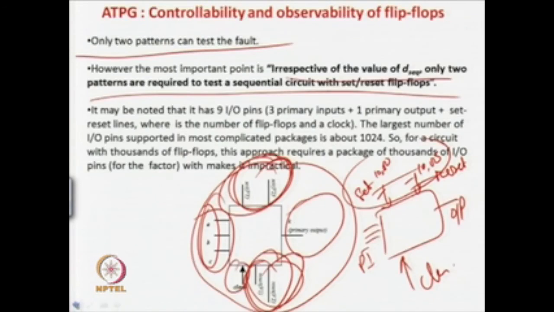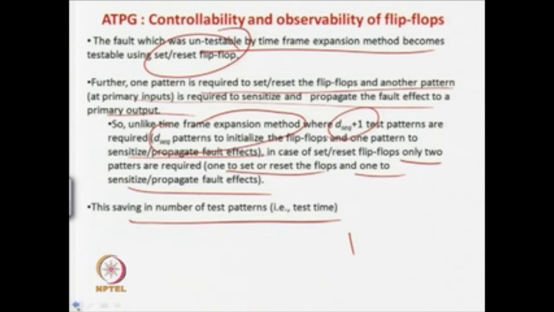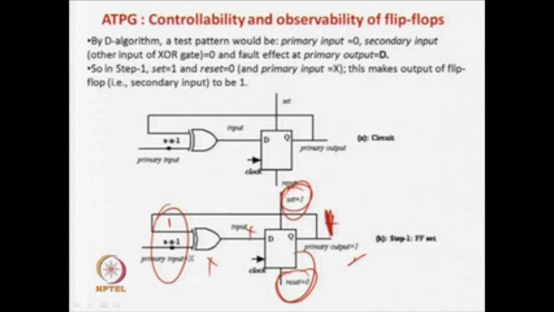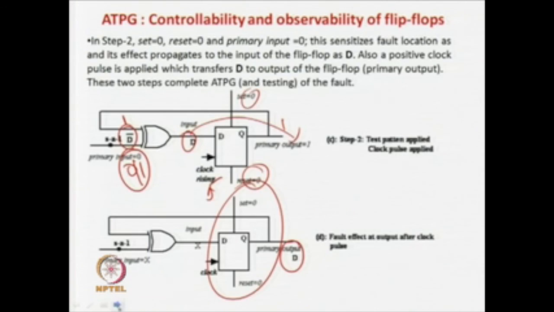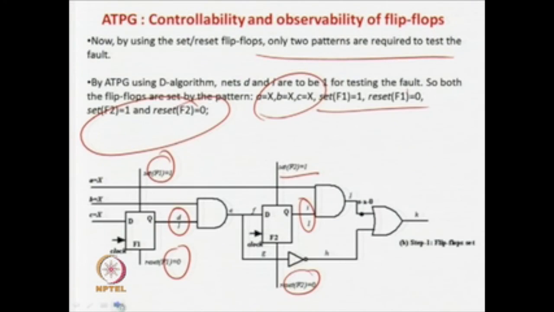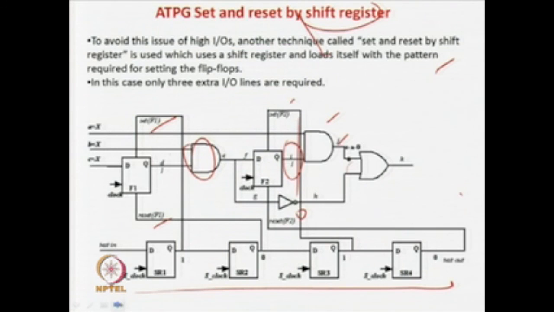You can never come to a case where you cannot control the output. If you remember this example, by using the time frame expansion method you cannot test the circuit, because using the primary inputs and outputs you cannot control the primary output. But by this register, the set reset line, you can directly control this and test it. In other words, with this method, direct access to the set and reset lines of the flip flops, the advantage is there is no question of any inconsistency; you can always control the flip flop. Even if you are applying 2n patterns to set the set and reset lines, you are never going to have any inconsistency.